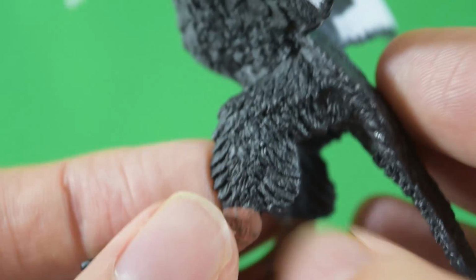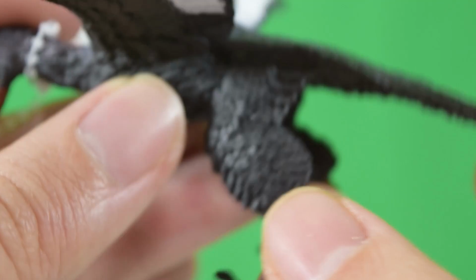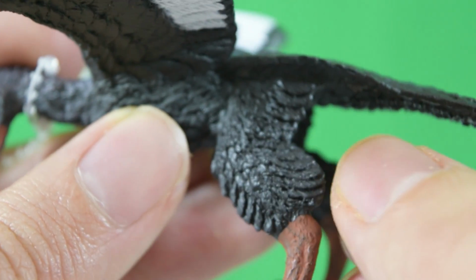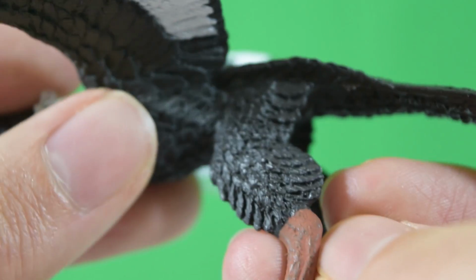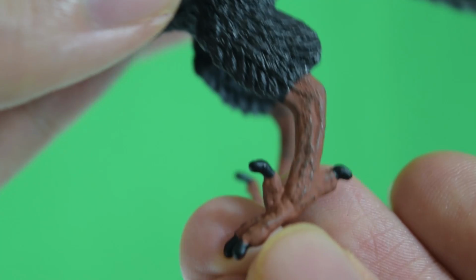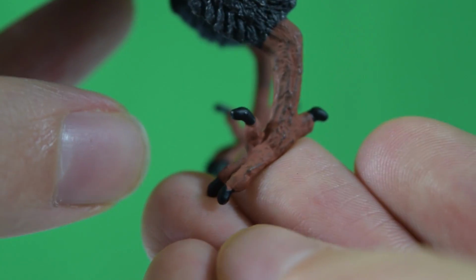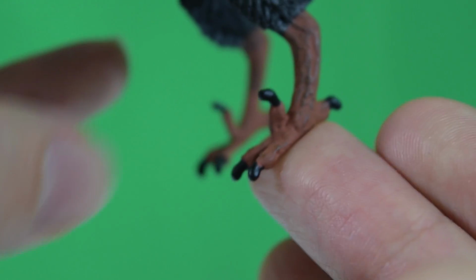And there's been a lot of theories recently about the ways that different feathered dinosaurs might have flown, and one of the theories is that they combined their leg feathers with their wing feathers to achieve flight. So I wonder if that's influenced these leg feathers here coming off the back. Then as we move down the leg into the foot area, you can see we've got a really nice sculpt going on. Sculpted and painted toe claws.